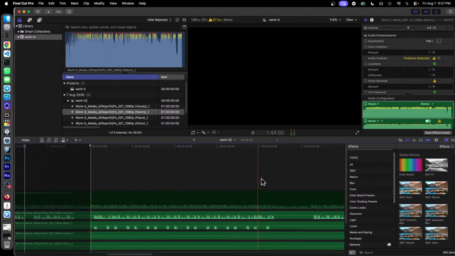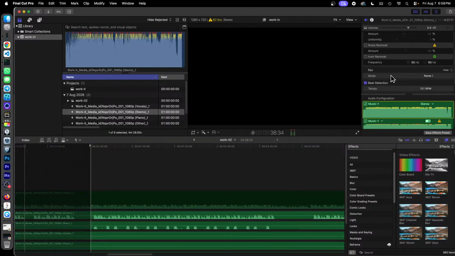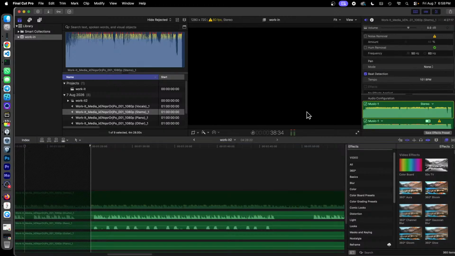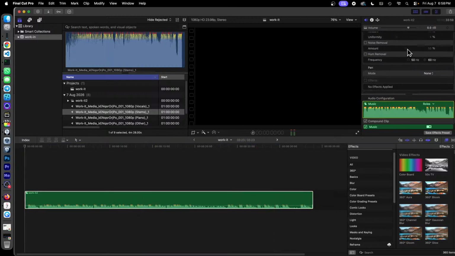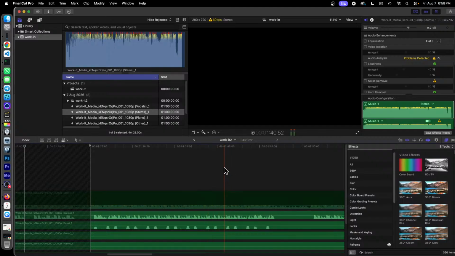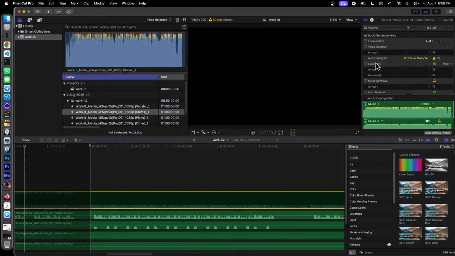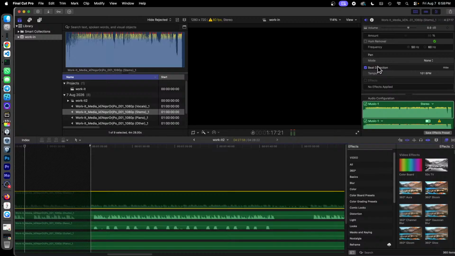Then we use this feature called beat detection. It will helpfully draw the bars of the beat. Let me try and see whether this works. If I right click on this, see, the beat detection doesn't appear here. Okay, that's too bad. But in the original project that we were editing, we could click on this and then we could do the beat detection. Then it drew a lot of horizontal bars to tell us where all the beats are.